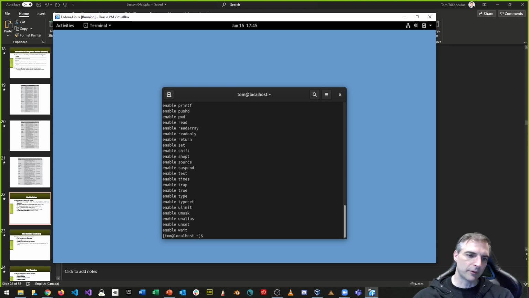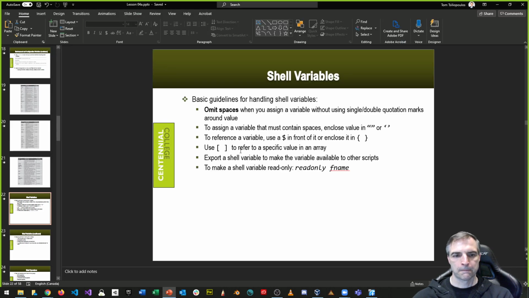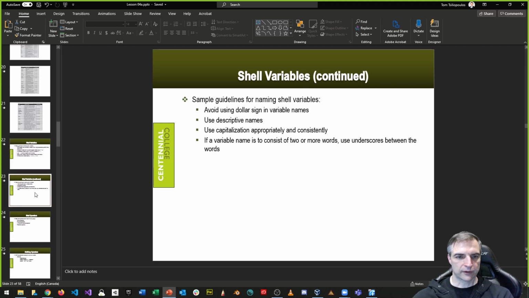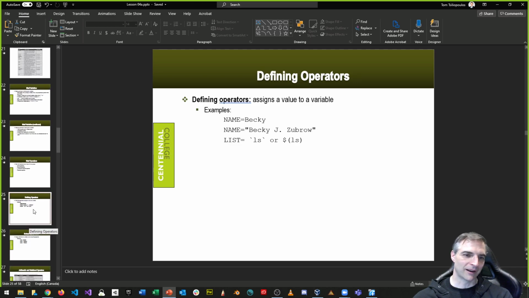If you use enable, it allows you to do a lot of other things. Enable alias, enable bind, enable break, caller, complete, executable, exit, all kinds of other stuff. You can enable things, and you can disable stuff, with enable and disable. Just trying to think of other things I can tell you. I don't want to go crazy today and give you too much to do. To be honest, I know I said that last time, but I really don't today.